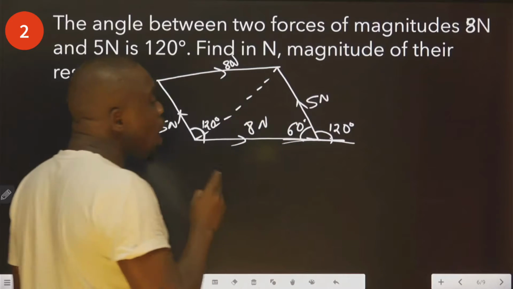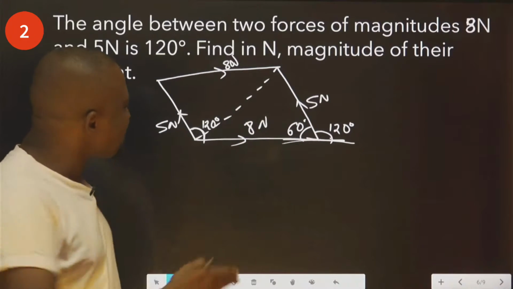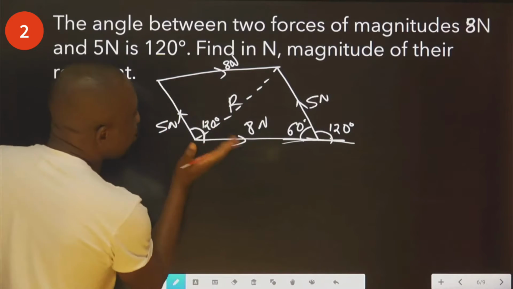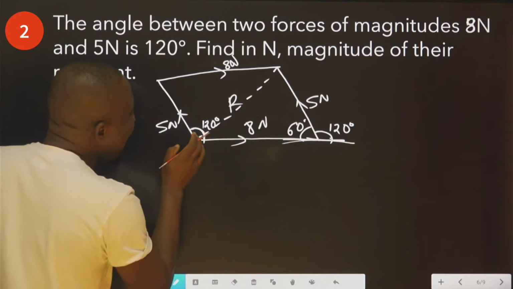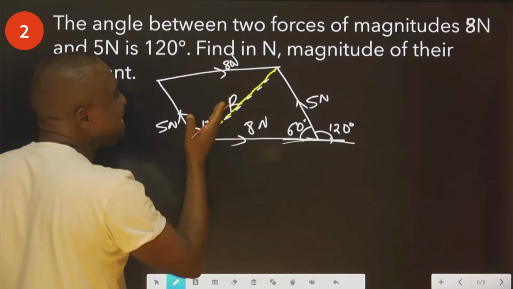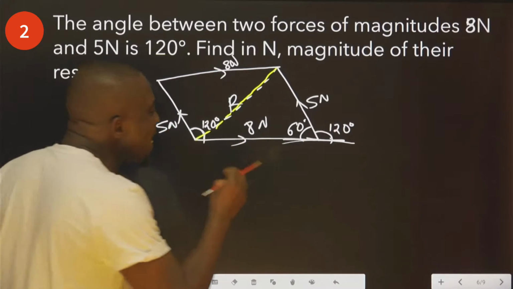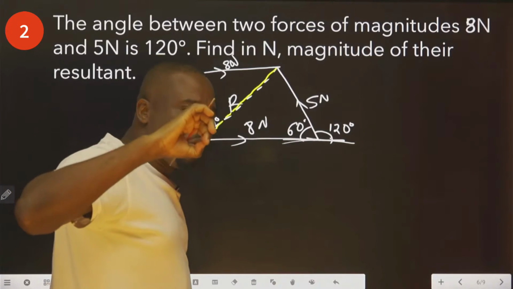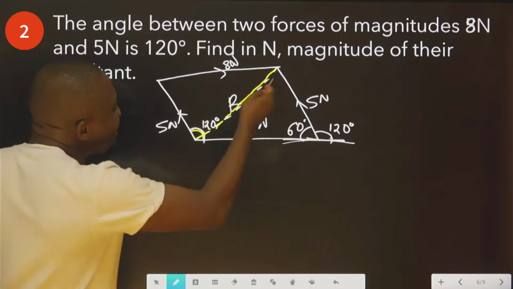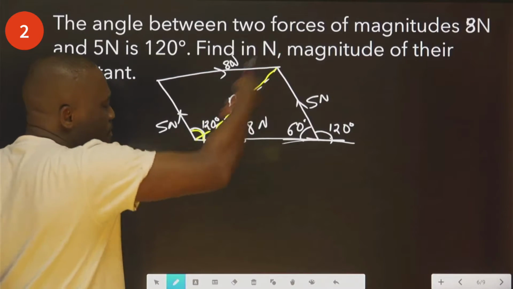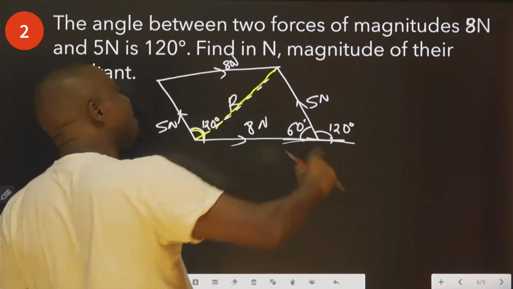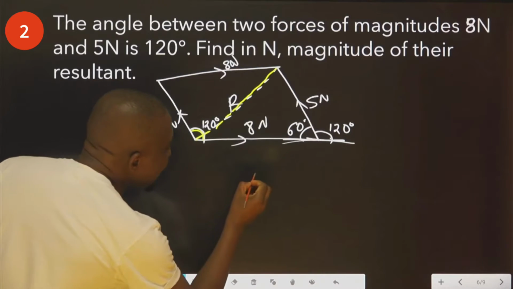Why are we doing this? Because we are looking for an angle that is facing the resultant, because this is the resultant. A line that is crossing two of them, this one and this one, a line that divides them, that is diagonal, is their resultant. But we need another angle, any of the angles that is facing this line. You agree with me? This is not facing it. It's actually passing through this angle.